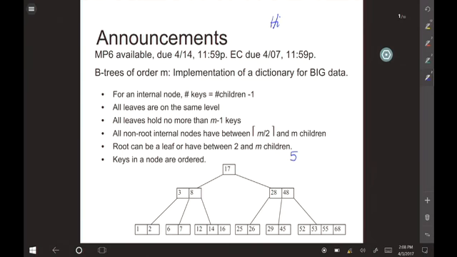Now in this discussion, I want you to ignore the root. The root can be any size it wants. We're going to ignore the root. But when you look at the rest of the tree, even in this very small superficial example, it jumps out at us that no node has fewer than that many keys. That is, none of the nodes are very empty.